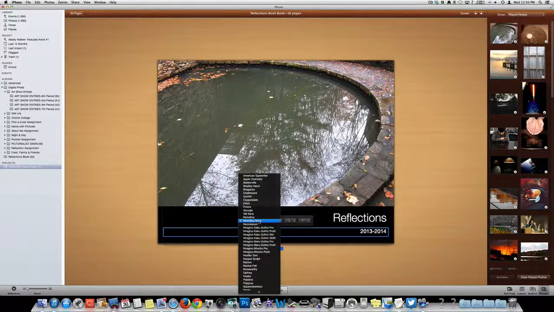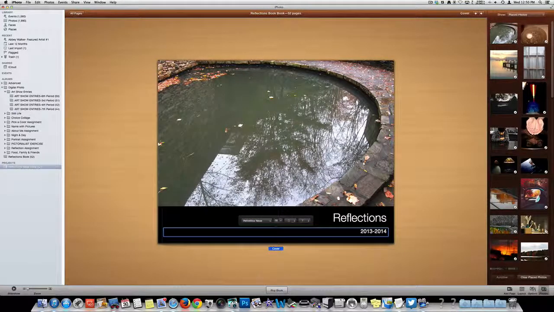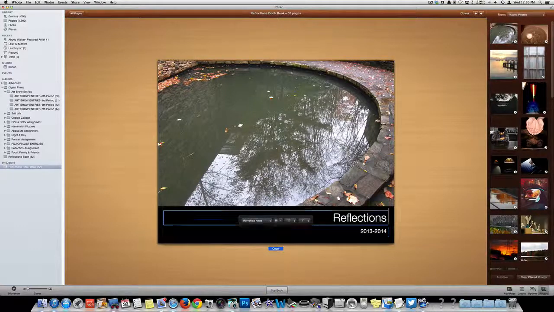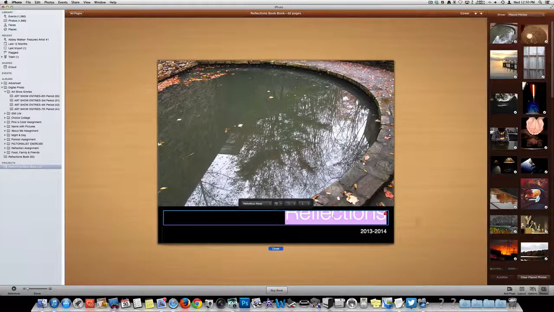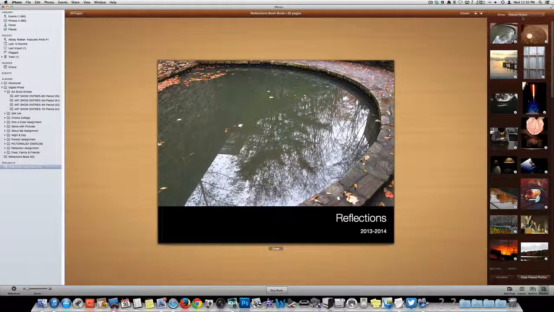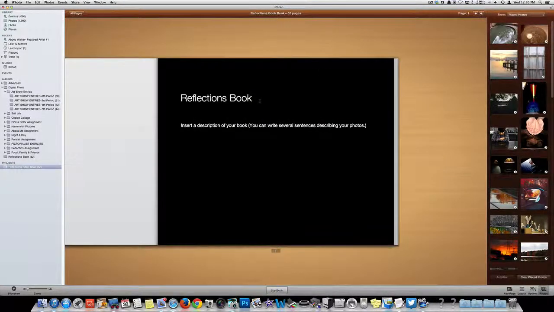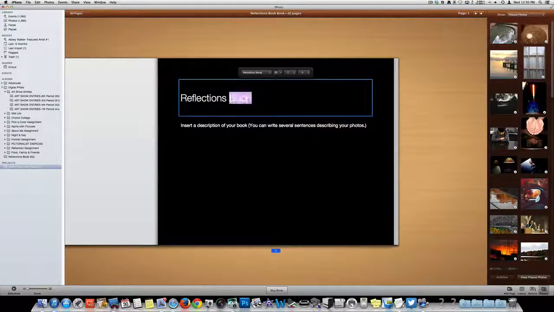You can change the font and you can change the size, but I will warn you that most of the time the size, if you go over, it will go outside of that particular font box and you'll get a warning there. So try to keep it so that the font fits and only choose fonts that work well for that theme. You don't want to go crazy with fonts. Okay, so I'm actually going to undo that and go back to where I was. All right, so that's the first page. I can go to the next page here and look at it. And again, remove the word book there.